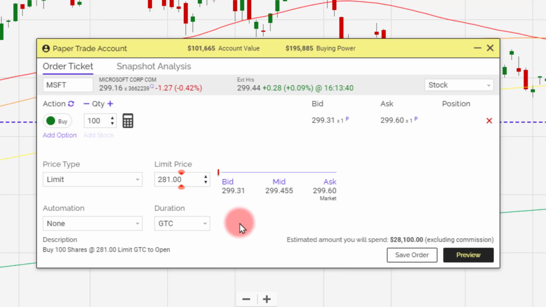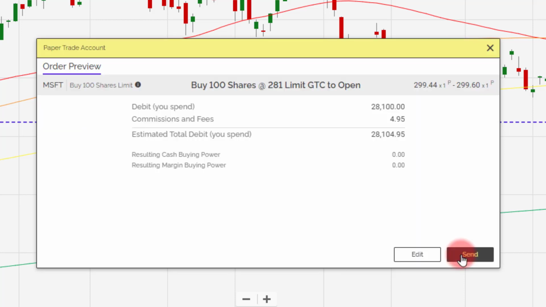And so once you get the order set up the way that you want it, click on preview. For all the new traders, super important, always take the time, even if it's just 10 seconds, to preview this. There's no trade that's that important that you've got to just blow right through this. I've seen so many mistakes where people just don't read the order that you're about to enter.